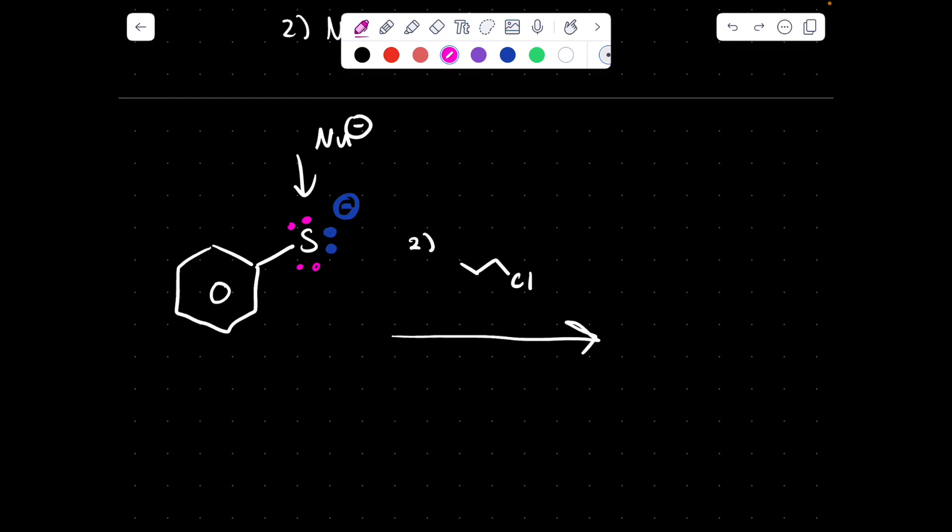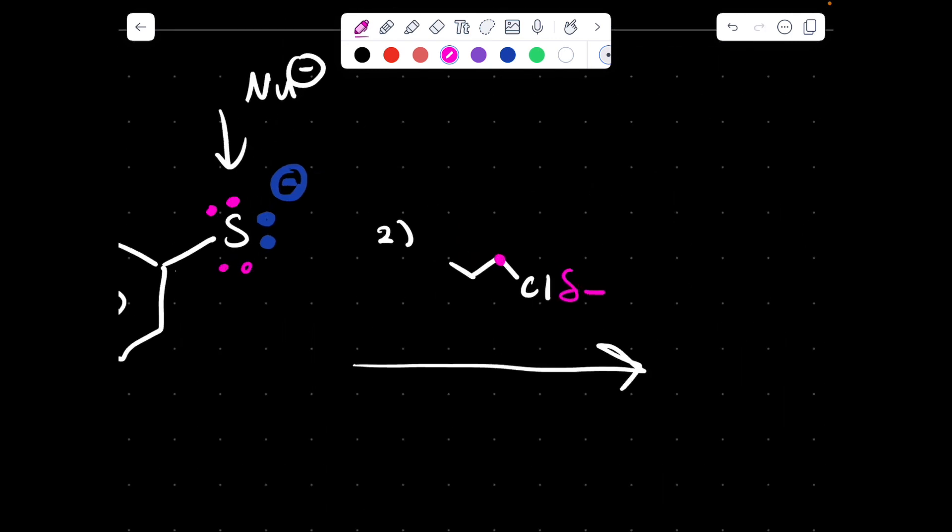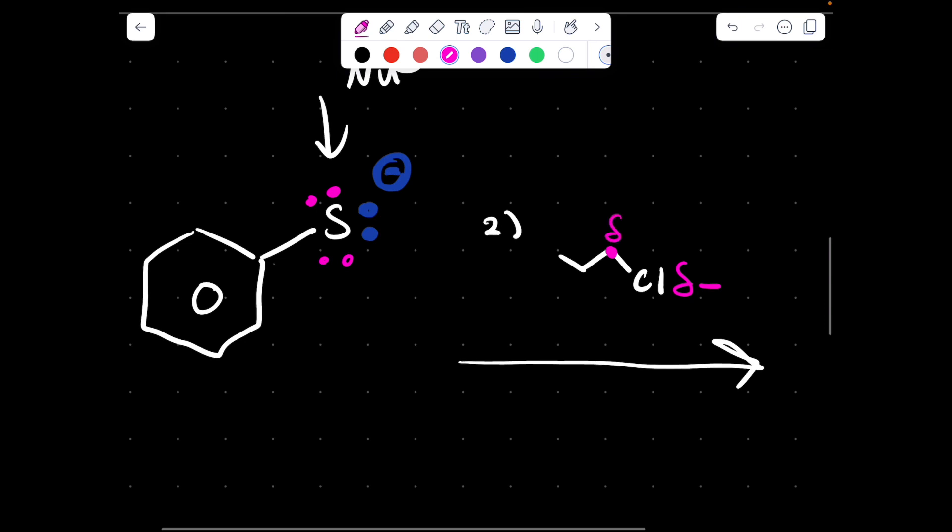Where is the delta plus atom? Well, chlorine is a delta minus atom. So, by consequence, the carbon directly connected to it is delta plus. There's a dipole pulling electrons towards that chlorine. Hence, this nucleophile will take back of the arrow from a lone pair. To in, it attacks that delta plus atom. Then, the two electrons initially in the bond between the delta plus and the delta minus atom will go to out. And, the chlorine initially has three sets of lone pairs.